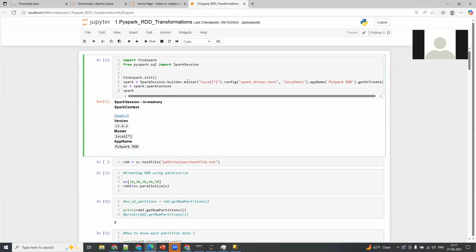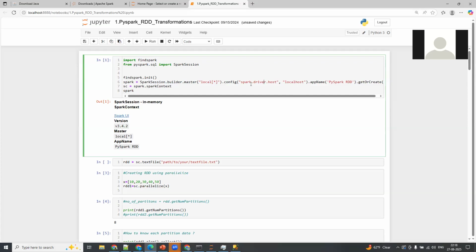For that, in the master, I'm telling it to use as many cores as possible. In local, if you use only 4 here, it will use only 4 cores in the backend. If you use 6 here, it will use only 6. If you use star here, and 10 cores are available in your system, it will make use of 10 cores. So you can restrict that. When I say star, it will use the maximum number of cores. Dot config of who is the master here?